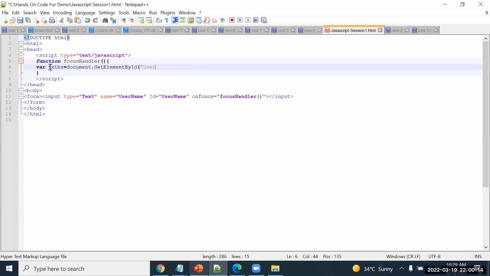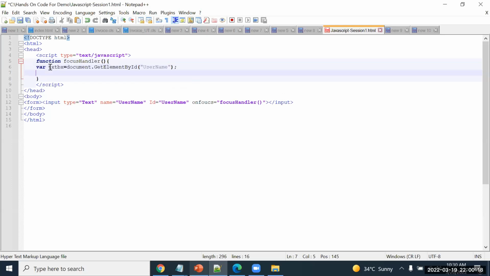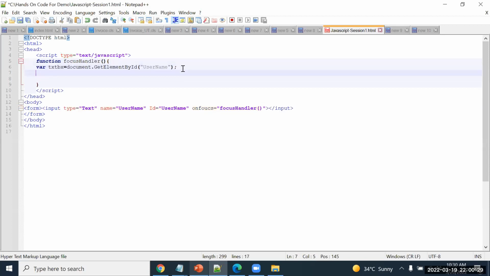The ID is username. So this text box will have a reference to the input box. Now we'll change the color.